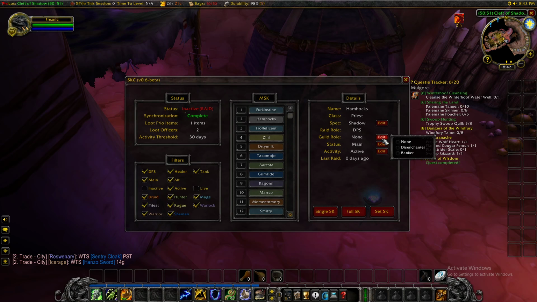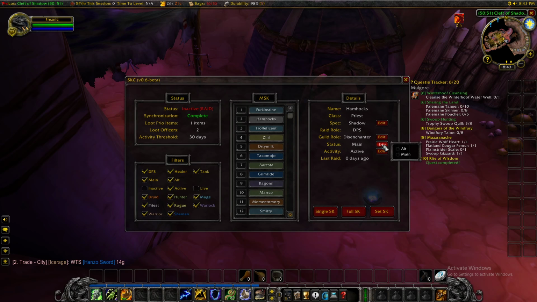Guild role is either none, disenchanter, or banker. You'll know from the loot prio video also that this is used when everyone passes on an item. If it's configured to be disenchanted, then the item will go to a disenchanter. If not, the item would go to a banker. And if there are no characters with those roles assigned, then the item just goes to the master looter. So this is a good way to make sure that the guild leader gets all the bank stuff or any of the BOEs that you might have in the loot prio, and everything else you could tag as a disenchant and send to whoever your guild disenchanter is.